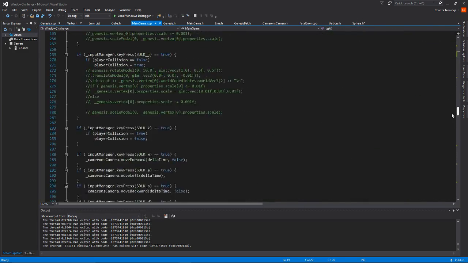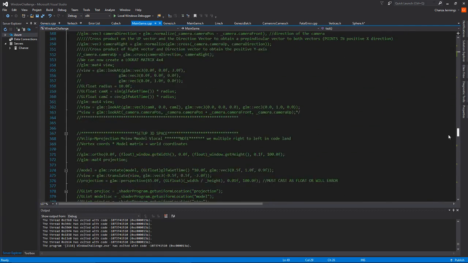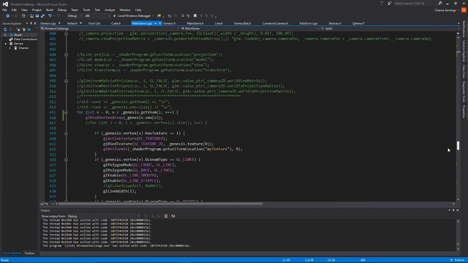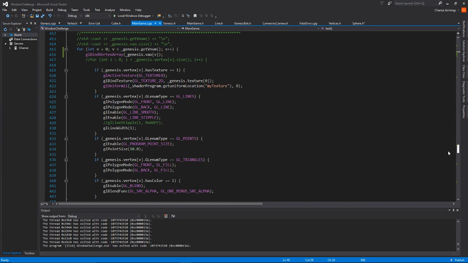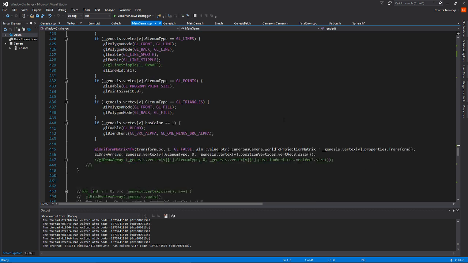So then it comes down to my actual rendering function and, well, it first binds, it goes through all the different array objects that I have, and then draws them based on what they are, transforms them into the world, and draws them.